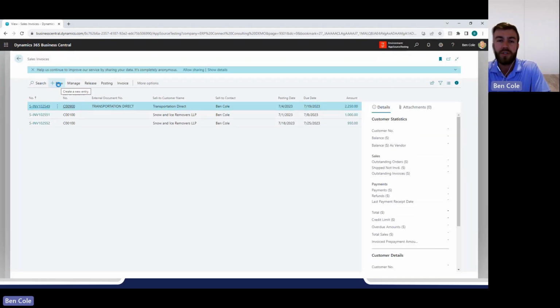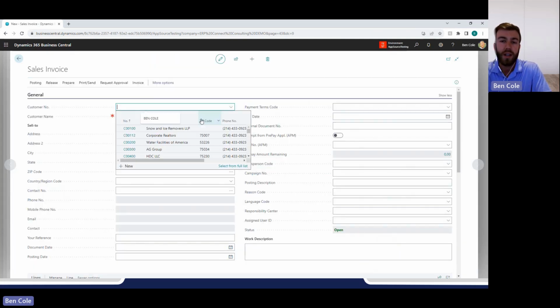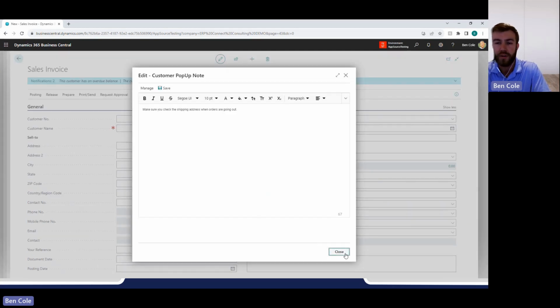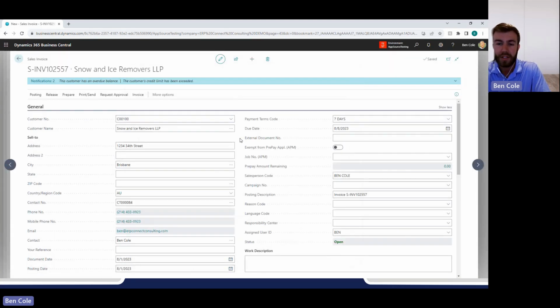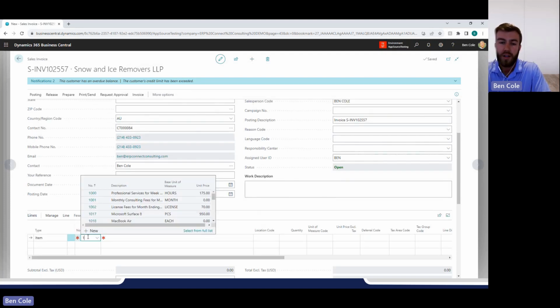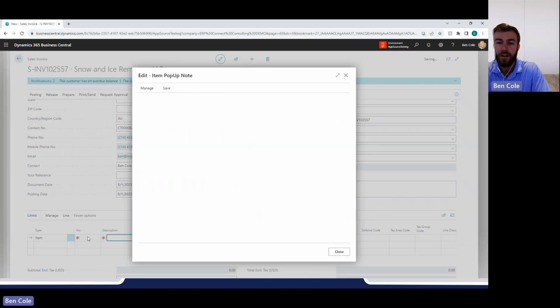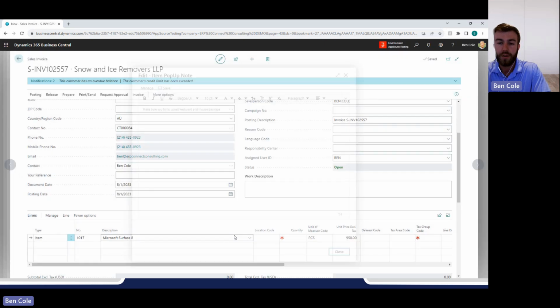So in terms of setting up the actual AR documents themselves, whether it be a sales invoice, a sales order, a credit memo, payment receipt, all those different things that we looked at originally, this piece is just going to be kind of out of box Business Central, right? So select your customer. I've got a pop-up note from another extension that I'm using there. Select your item that you're going to sell here. Another pop-up note.